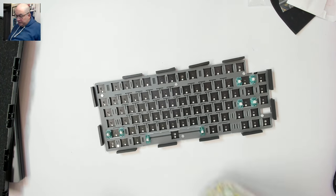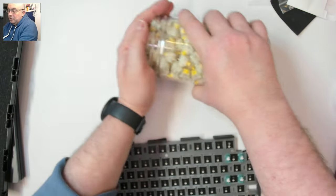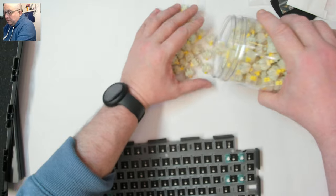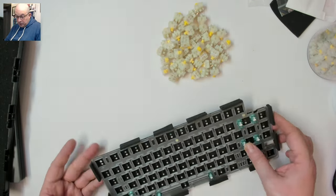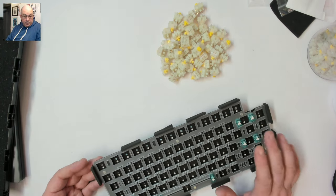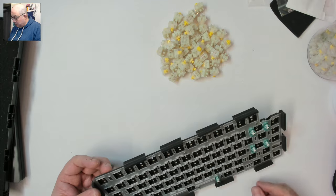I went ahead and decided just to go with a known switch, a known quantity, we could say. A trusty milky yellow. And I'm just going to go ahead and load these up, and then we can put everything back together and get to the rest of the build and see what we think from there.